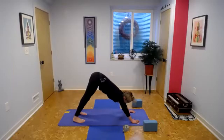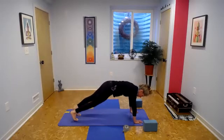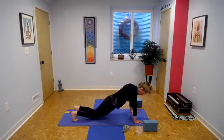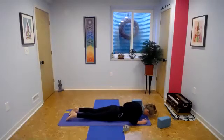Good, and then we'll come forward to a high plank, shoulders over the wrists. Let's just take one big breath here. Be really strong. Those hips come down. Good, and then we'll slowly bring the knees down, sink all the way to the belly. And we're going to build our baby cobra pose here.